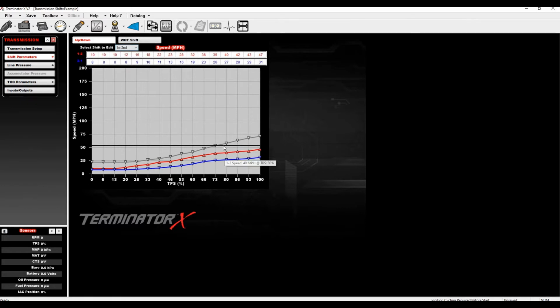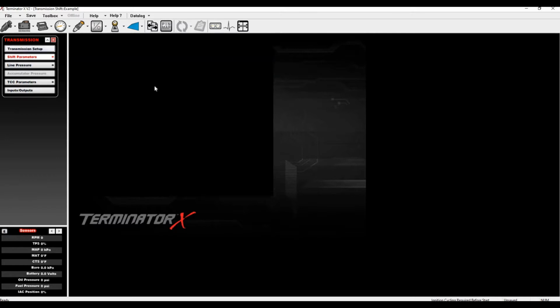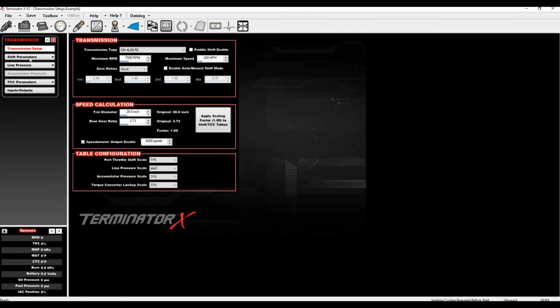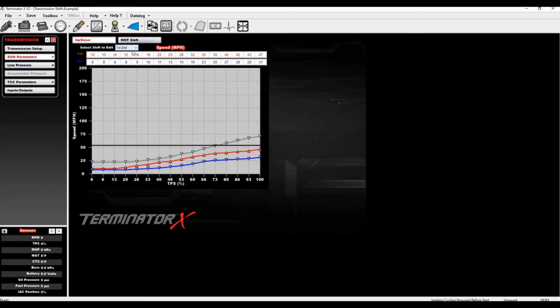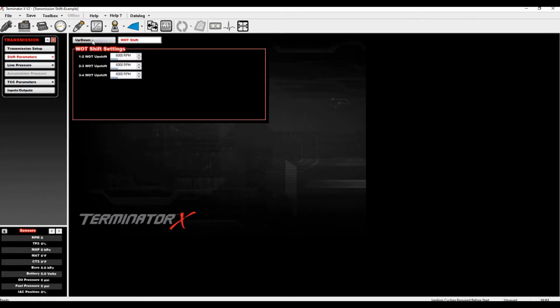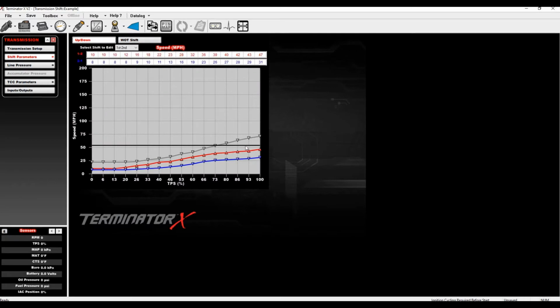This black line is based on these numbers, and it calculates that at 6,000 RPM for the 1-2 shift, that is the black line. Holley does this because it makes it really easy to adjust if they tell you where you're going to run out of engine.